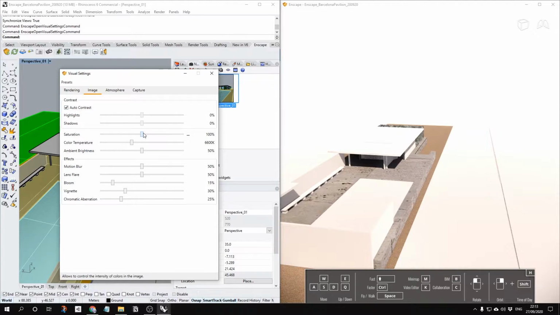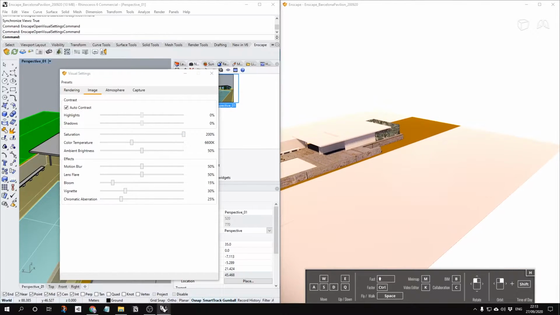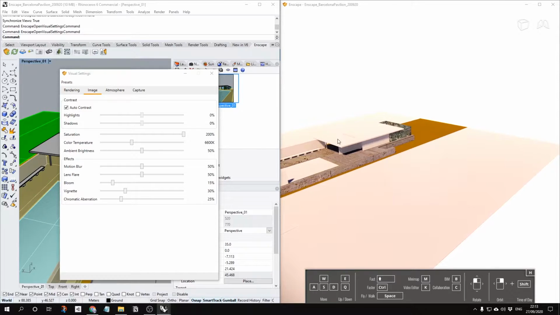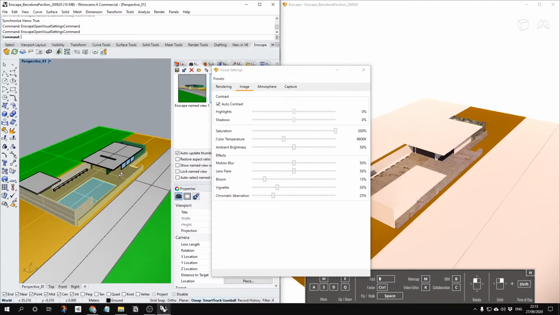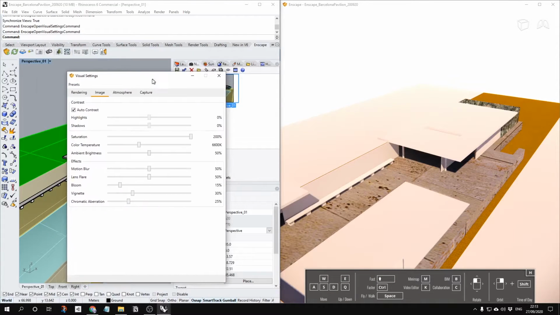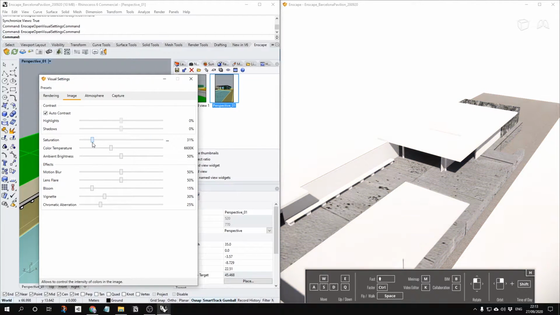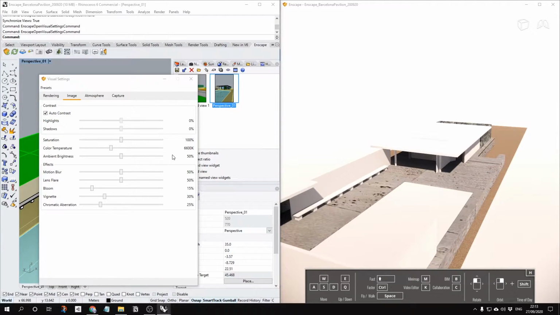And saturation is exactly the same as in Photoshop. If you make it higher, it's going to be very saturated, and if you make it lower, it's going to change to a gray mode. So usually just 100%. And color temperature is about the temperature itself as well.